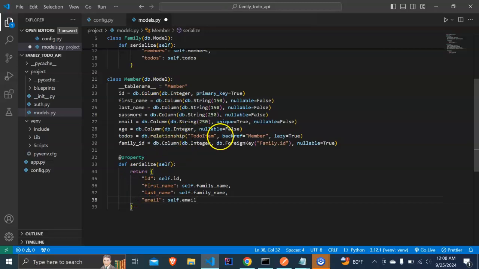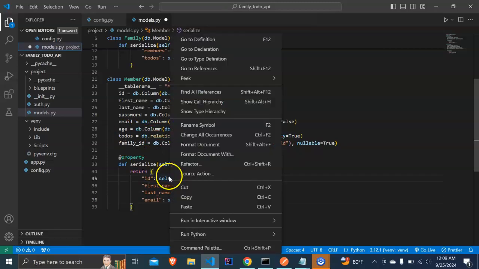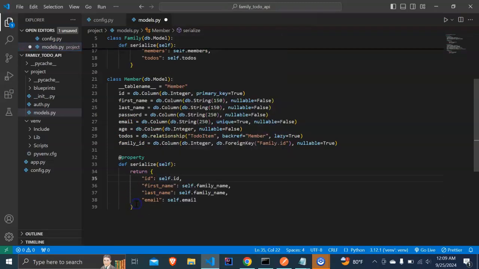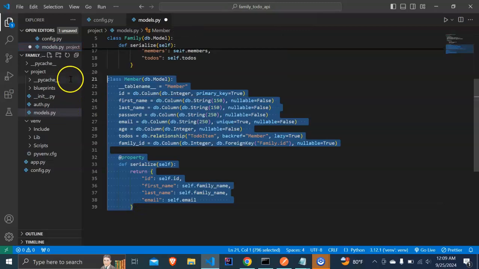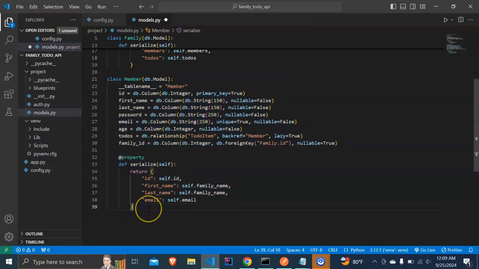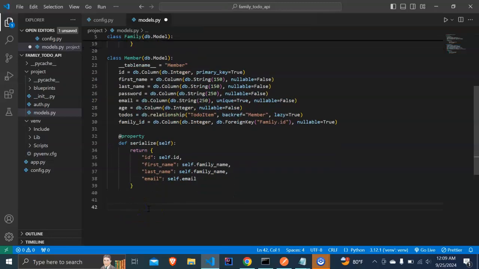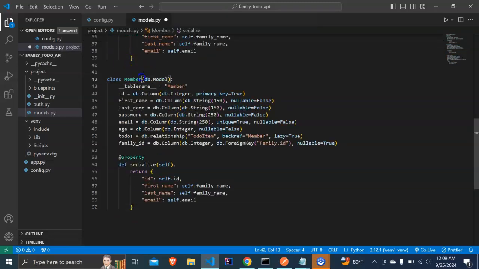And a little bit more about this foreign key. So the foreign key is from the family that the member belongs to, and this is how it links. It links by ID. So okay, let's just copy this one, and the last one will be to-do item.